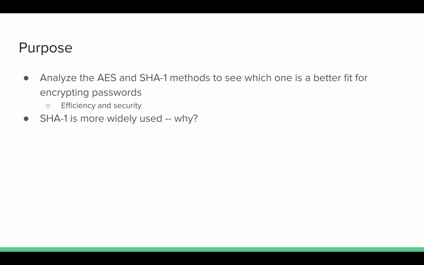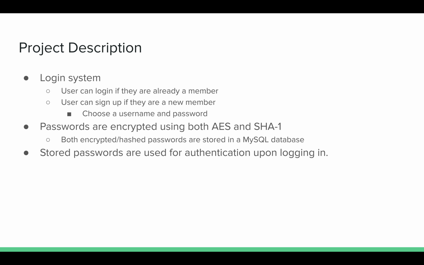In order to compare the two methods, I thought the best way was to create a login system. It's pretty straightforward. A user can log in if they're already a "member" of the site, and they can sign up if they're a new member. Upon signing up, they have to choose a username and password, and there's a set of requirements for both of those that they have to follow, which you'll see in a little bit when I do the demo.